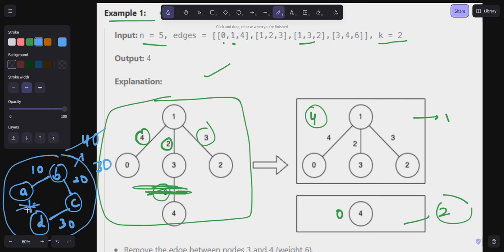So from here I conclude that I will remove the extra edge, A to D. If it is already part of the component, then I don't need to take that, because if I take that, I will get a max of 40. I don't want that. We need the minimum possible value also, right?